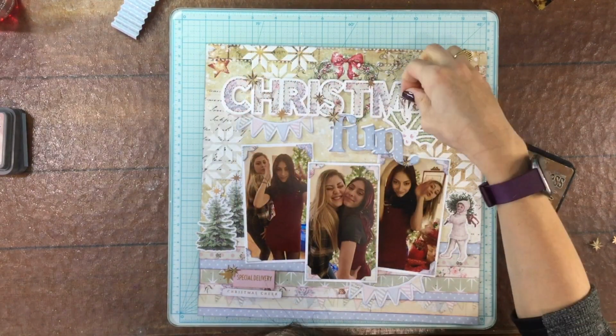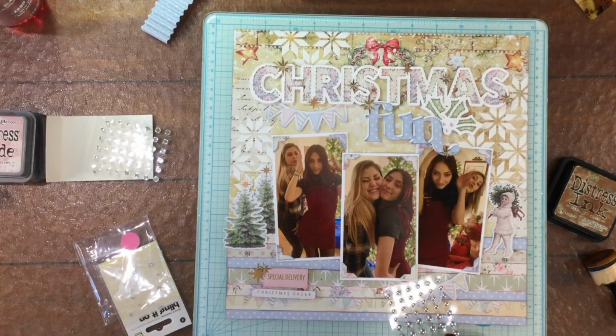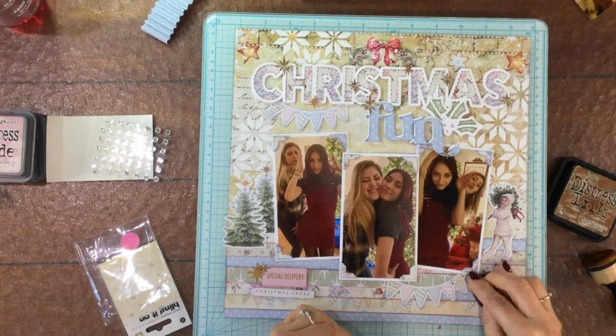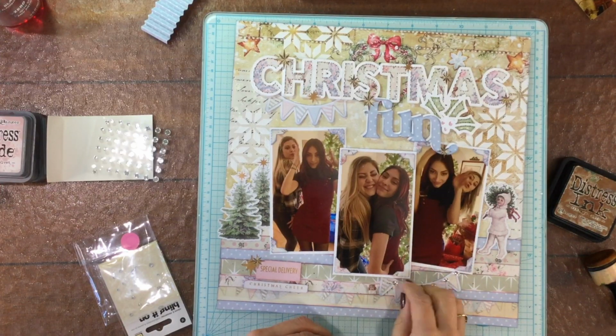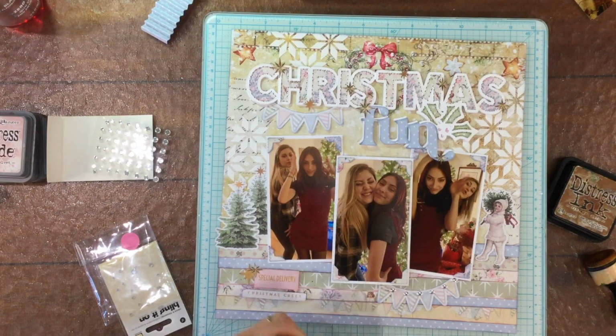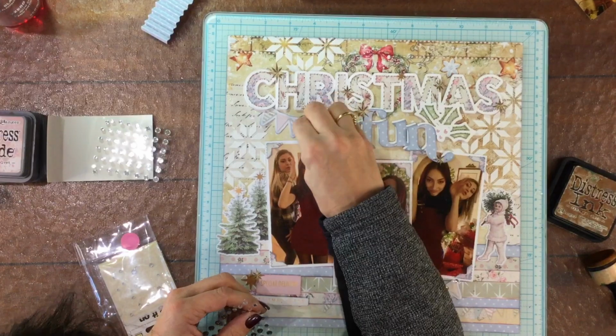These are the kinds of embellishments I like to attach down right away because I am famous for losing embellishments. It happens on a regular basis. I think most layouts, there's something that gets lost, even if it's only for a short amount of time. And sometimes things just disappear, and every now and then I never find what I'm looking for. So I like to make sure that things are secured down, especially when they're really small.